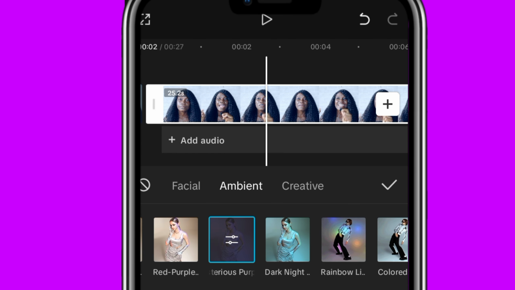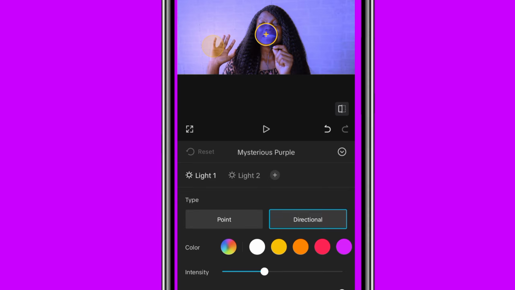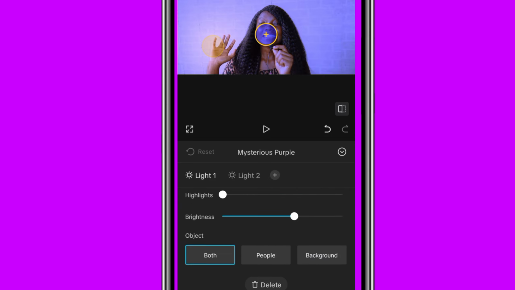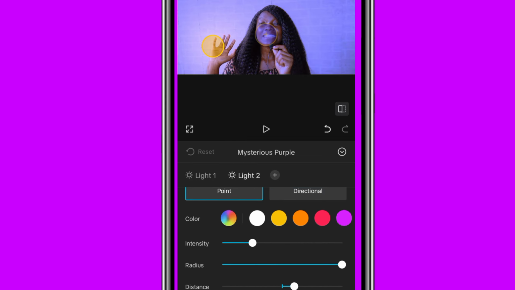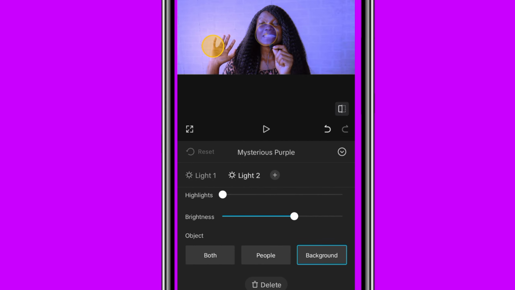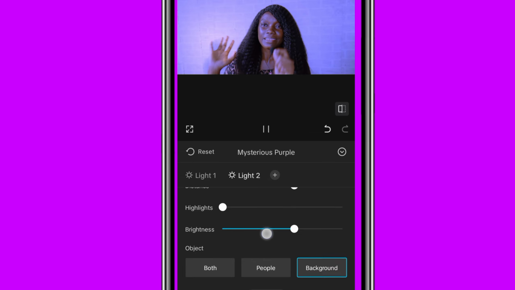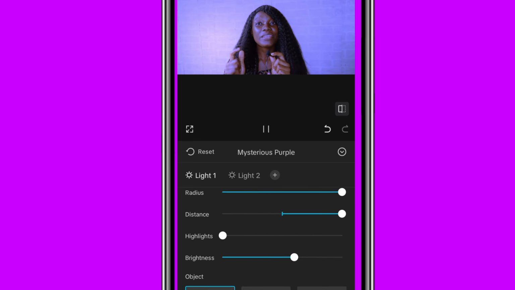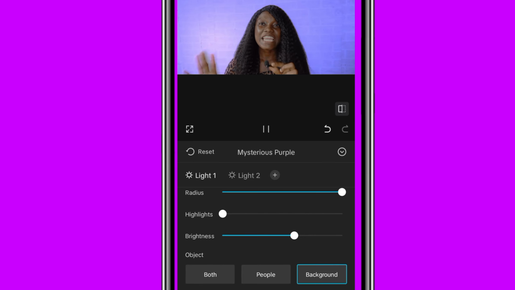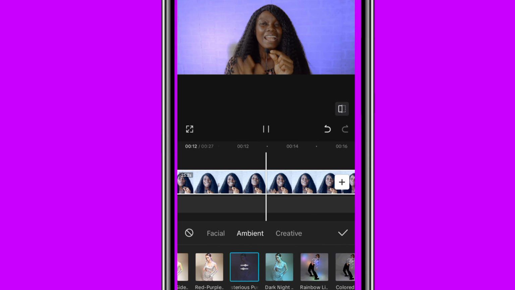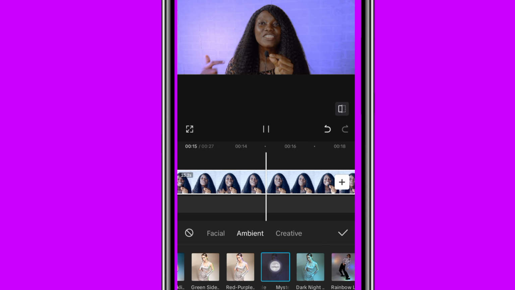Now I'm going to click on these lines in my video and try to edit it. So this section is for you to edit the way the RGB light is going to appear. You can choose for the light to either appear both on your skin and in the background, or you can choose for it to be just in the background. So I clicked for it to be just at my background because I want to maintain my skin color. And you can see here that my skin color remains the same while the background has completely changed.